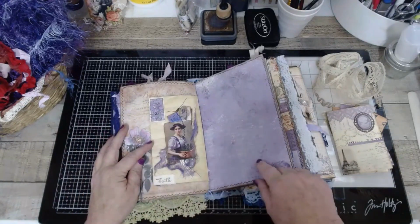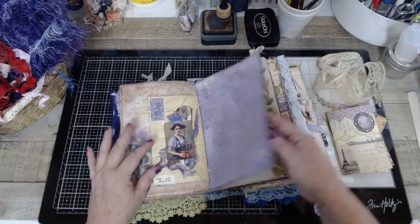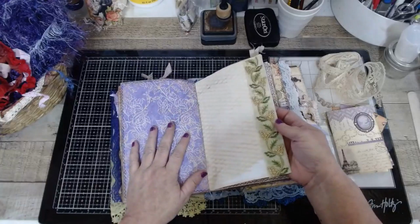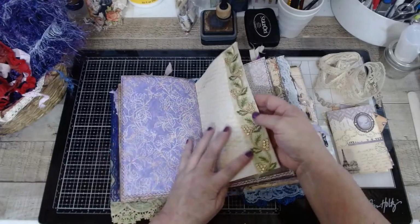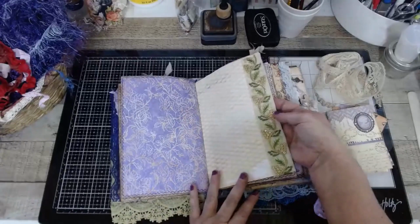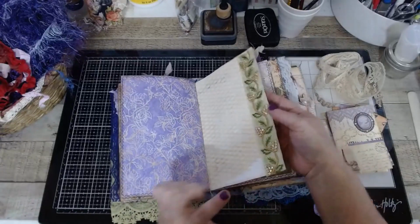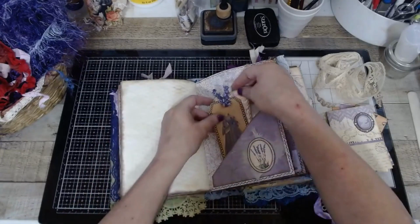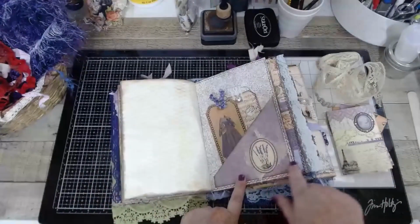But there's another, that backside of the envelope. Got a page. I found this lace in my stash, and I thought, you know, it's lavender and lace, so it's a piece of lace, and it's got leaves on it, so I'm just going to stick it on the page. It's the only piece I had, and I think it's beautiful. Look at it sparkle. And then here, we've got two tags and a corner pocket.